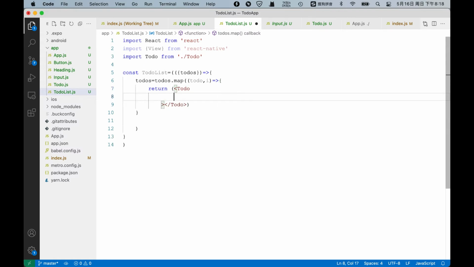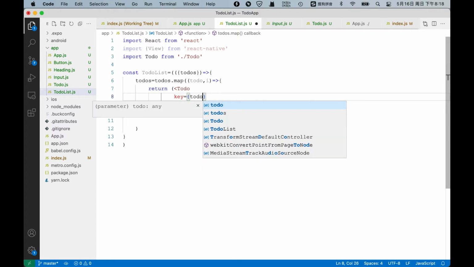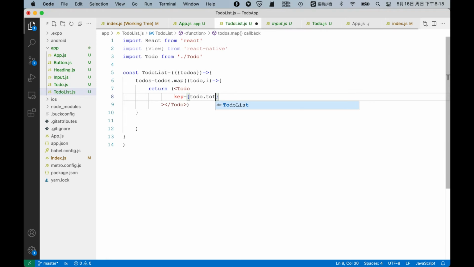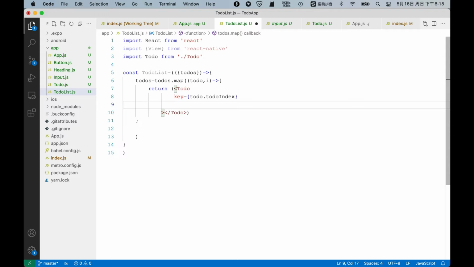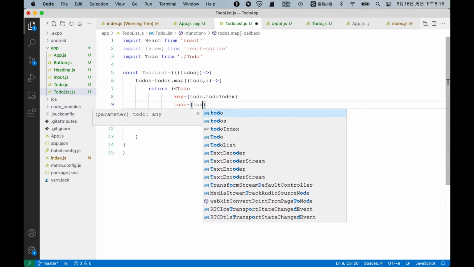We need to add some attributes. Key is todo index. And another attribute is todo. Todo is todo.